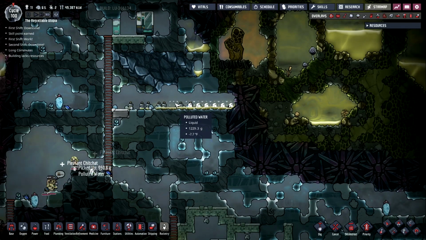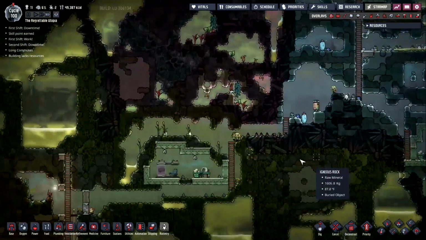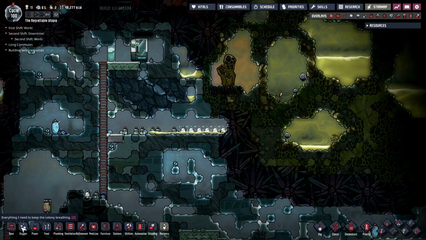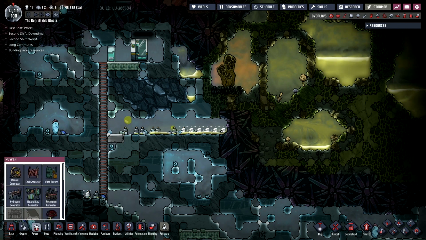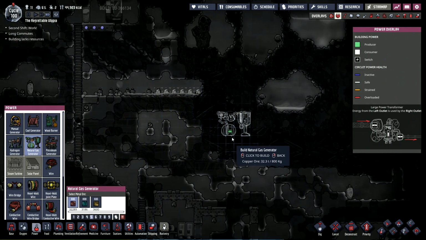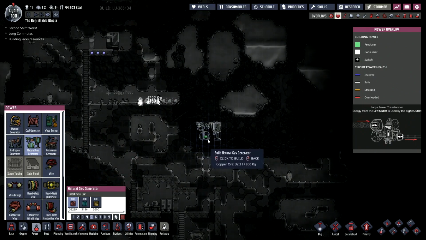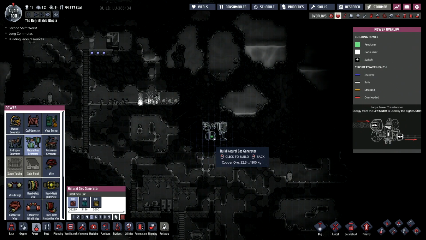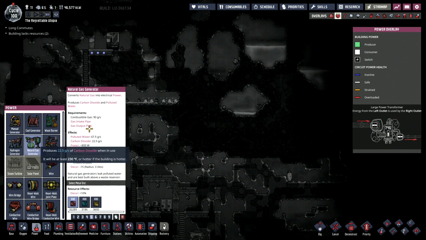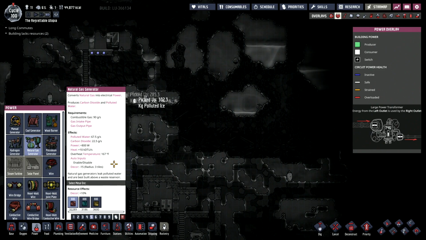I'm not really sure the best way to do this. So where's the power source here? This is what the natural gas generator looks like. I want to plop that somewhere and then have an area where the water can fall to underneath it, because I think it says here, it generates polluted water, and natural gas generators leak polluted water and are best built above a waste reservoir. The water is clean, it's just polluted. It doesn't have any germs or anything in it.